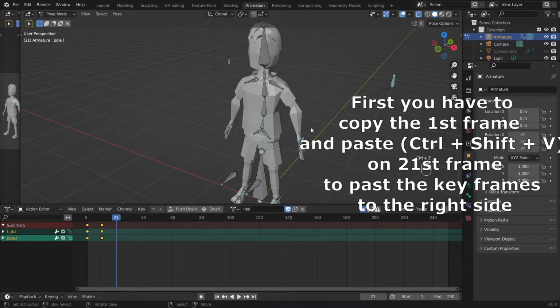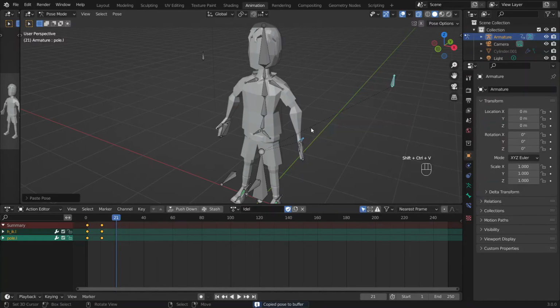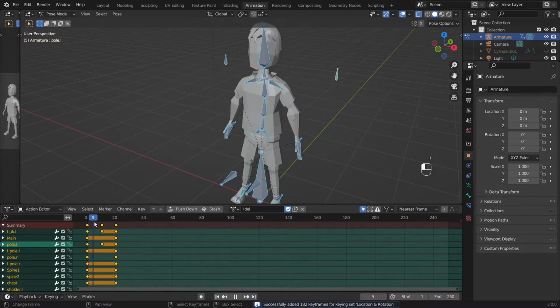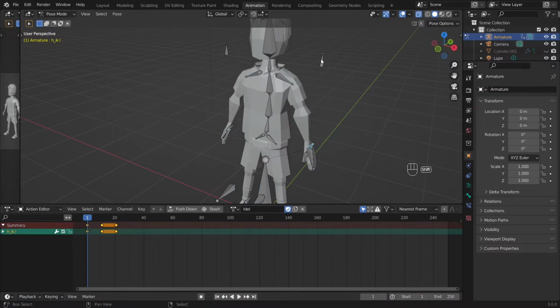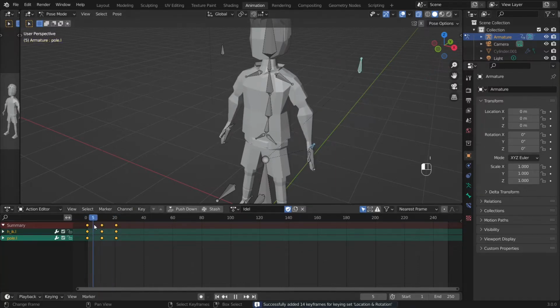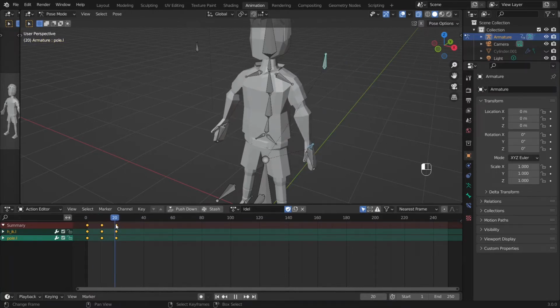Control C, Control Shift V. Press I. A, I. Control C, and just go to here and Control V, press I. Here, the 31st one.